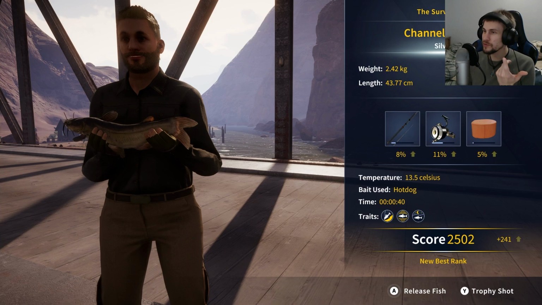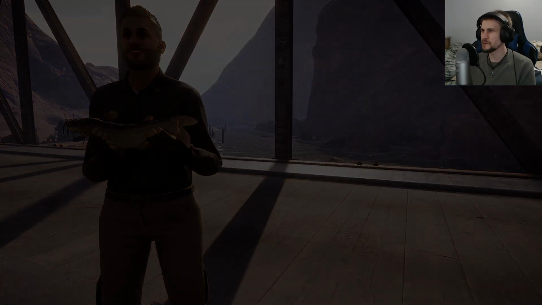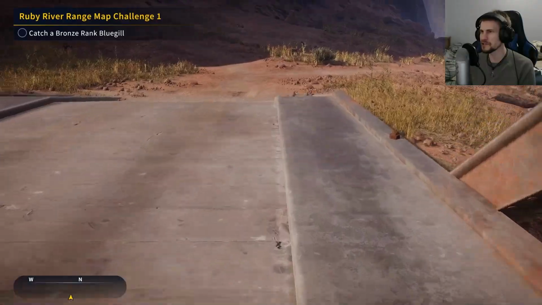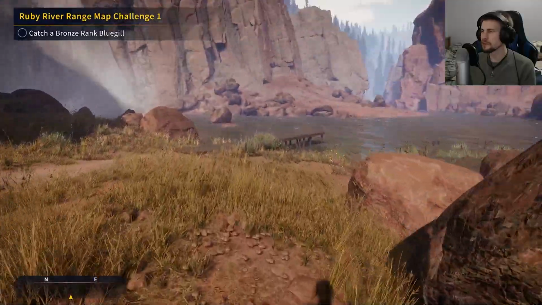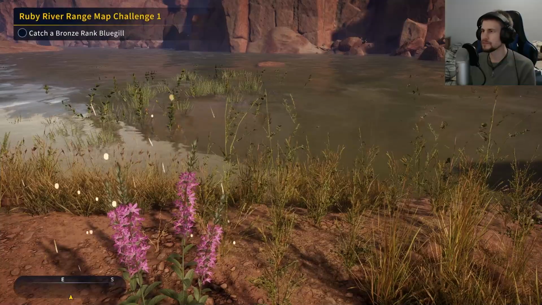I would have liked to have caught this in the actual specific spot we needed to, because that would have been an easy way to knock that challenge out, but at least we know that this gear will handle a silver ring catfish. Okay, but you know what? Yeah, it looks like the little marker... nope. Oh, this is an easy little report.